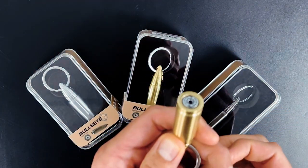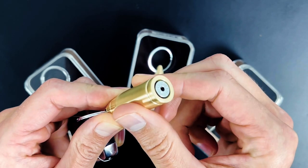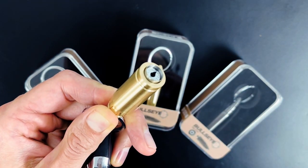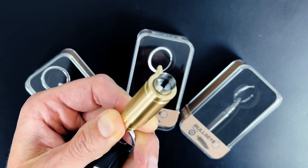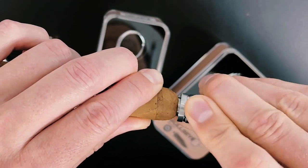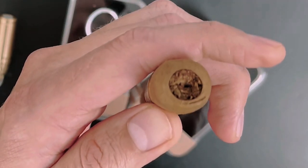Now let's jump into the features. As you can see, it's a standard-looking 11 millimeter punch, with the exception of the center. It has two depth settings, and you'll see a center awl start to come out from the center, which actually protrudes two millimeters beyond the cutting blades. What that does is allow you to have a center draw hole that pokes through the cigar, giving you more air volume to draw on than any other standard punch out there.